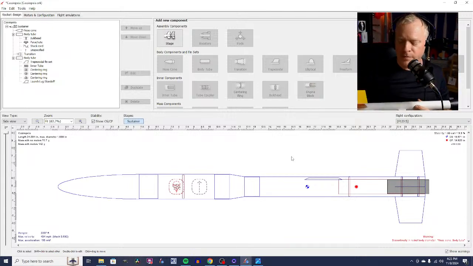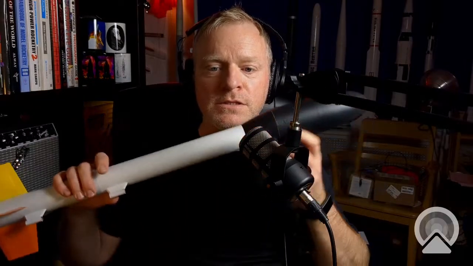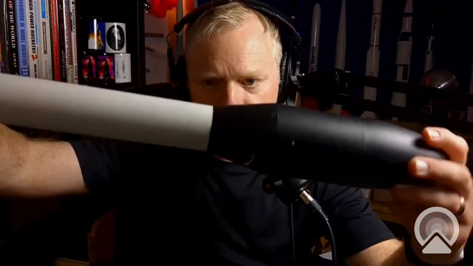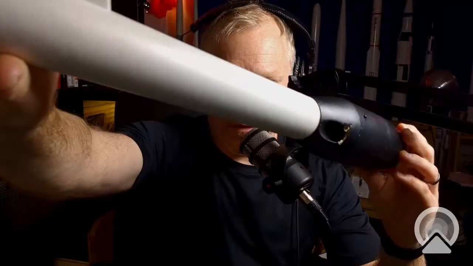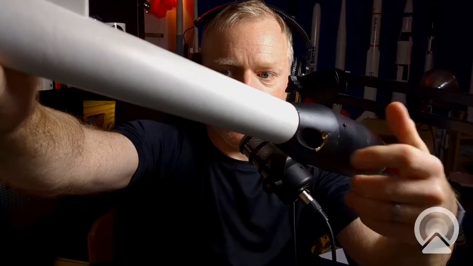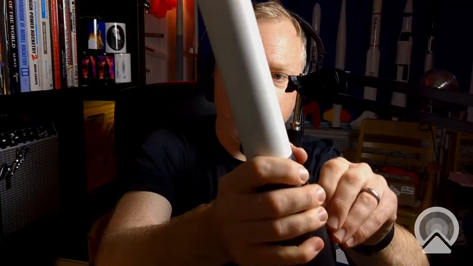So this, let me pull up just my camera here and pull up my software so I can see that I'm actually showing you this. This is one of the first rockets that I built. This is a camera carrying rocket. Let me show you this. If you look in here, this little hole hides a hidden camera. And let me take the top off.